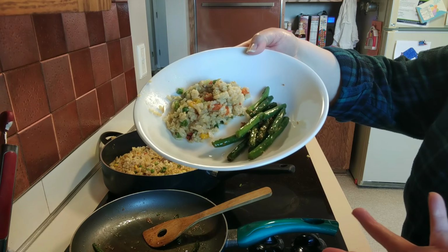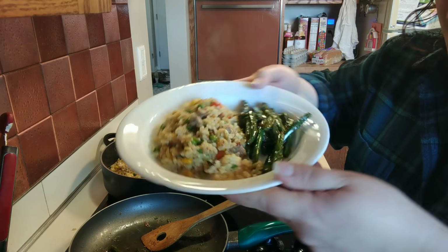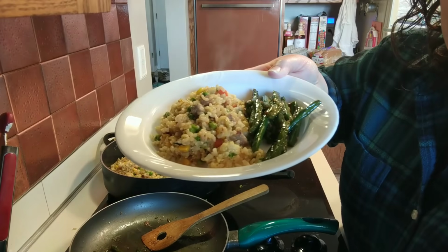Here is what it looks like all dished up. And here is my mommy plate. And I am excited to try this out.